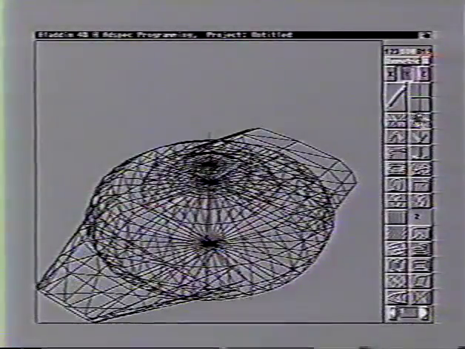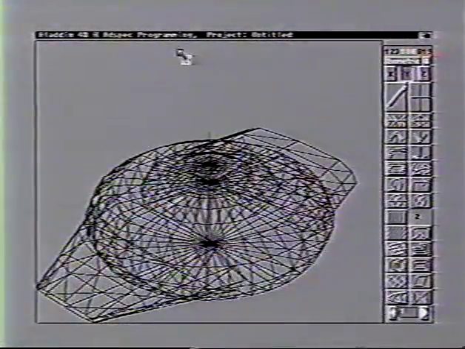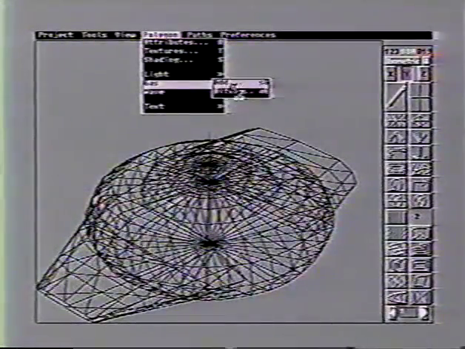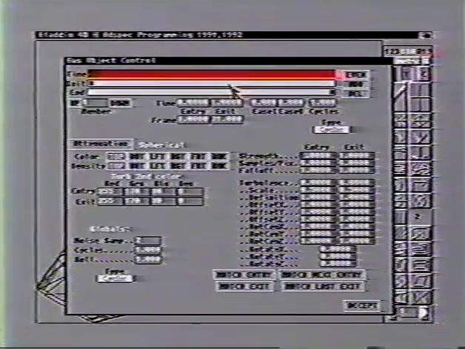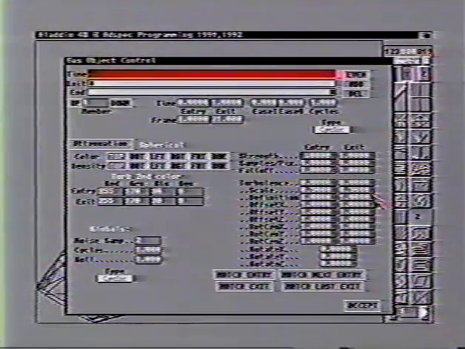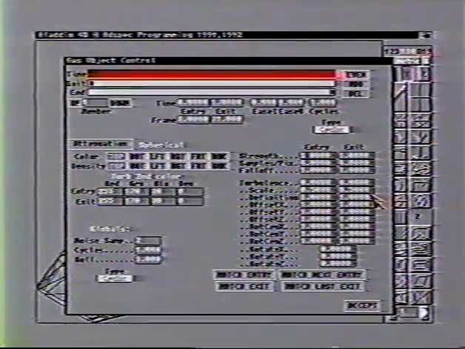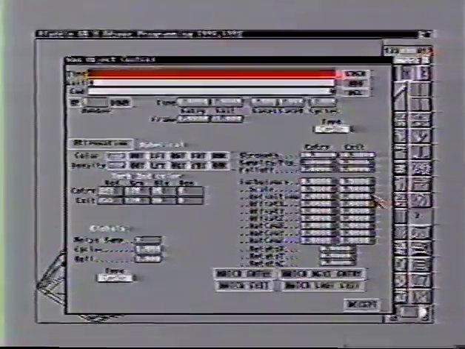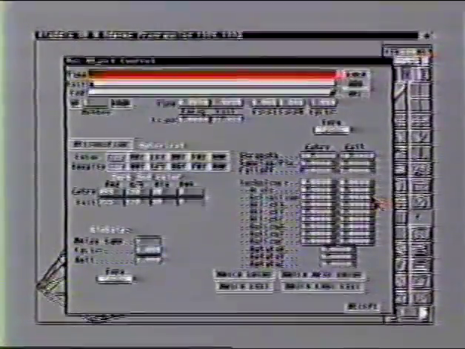Let's go ahead and set up the gas that we want to use. I'm going to go back to the editor here, and we're going to go ahead and ask to add a gas. Now gases, well, the one we're going to use here is just the simplest case. We'll use a strength perhaps of 10, and entry and exit won't change. The samples per pixel of 4 would be fine for this. I want to do a little more finished work, so I'll probably use 6 on it.